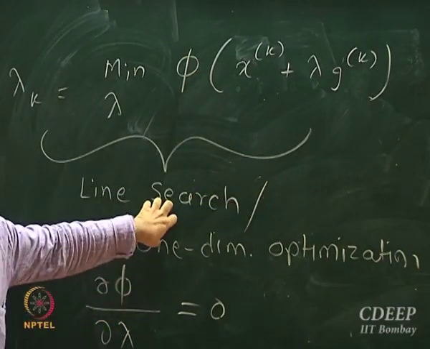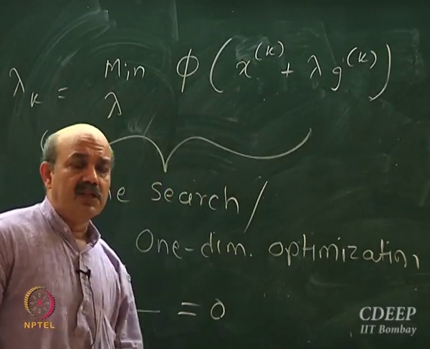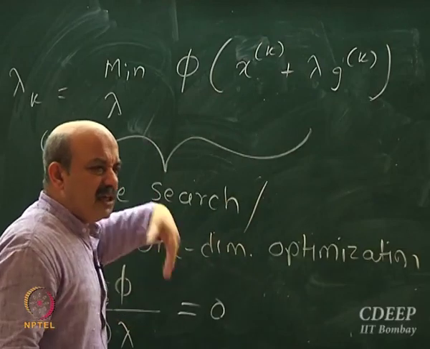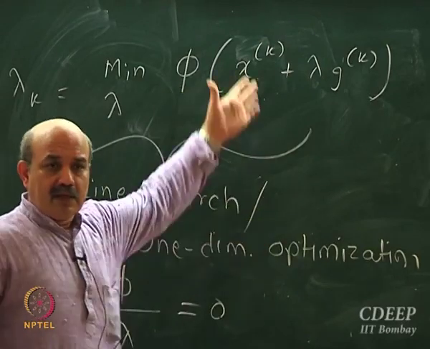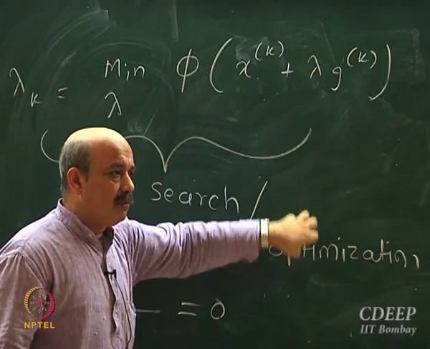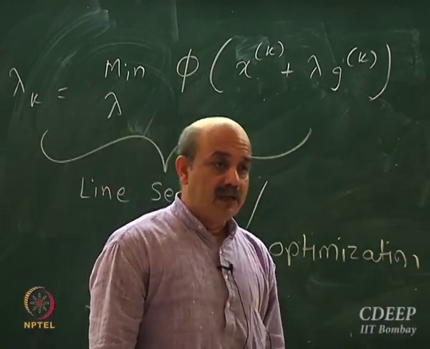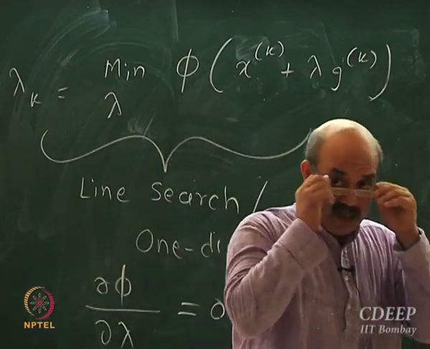This has to be done in some cases. If phi is a highly complex nonlinear function, this has to be done using nonlinear optimization or using an iterative process. You guess and then you find a minimum. I have described that. But now, in the case of solving Ax equal to b, we'll have some nice time. We can do this analytically.